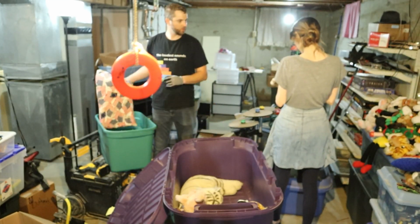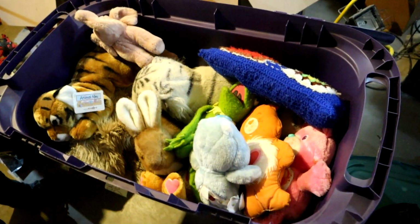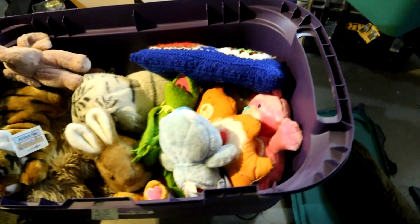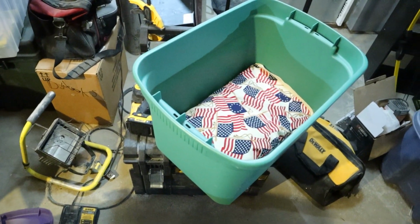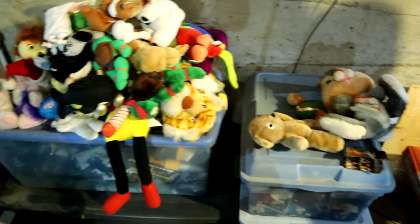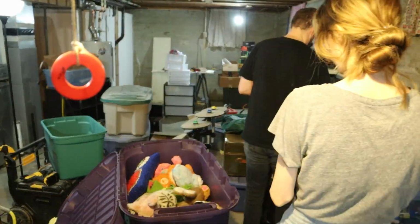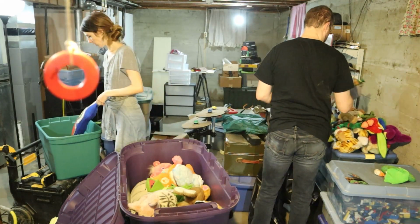I didn't want anyone to know about this because, you know, let's keep that a secret hidden away in our basement. But just a brief break to tell you that this is what we were left with the stuffed animals. These are the ones we're keeping to either give to our daughter, or we need to ask some family members if they want. And then we got this one completely empty. And then these over here are the ones we're going to get rid of, either donate, or if they're no good, then go ahead and toss those. But yeah, we emptied like 1.5 containers worth.